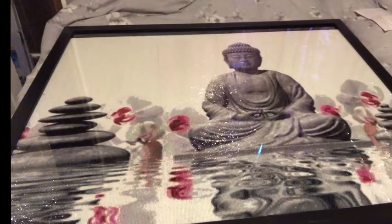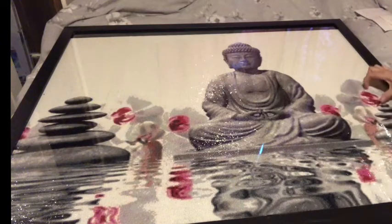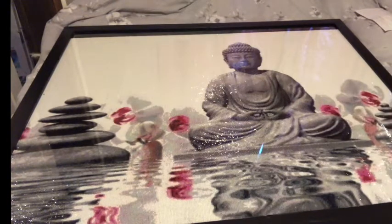But yeah, it's got the stones and the Buddha and the reflections and the orchids and the reflections of them. It's nice. It's nice. It's just not been a fun project to complete. All of the white, all of the confetti, but it's done. Done, done, done, done, done, and done. Awesome.